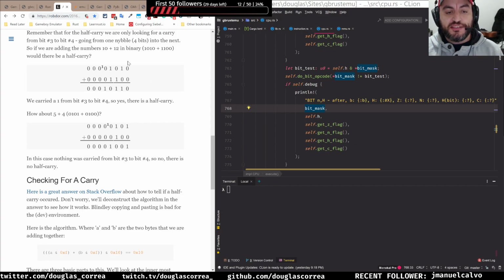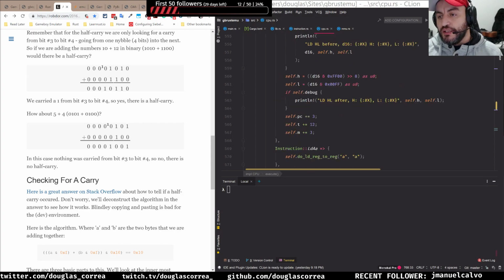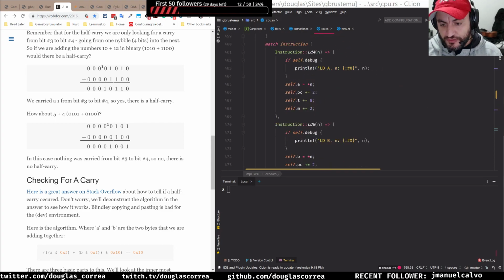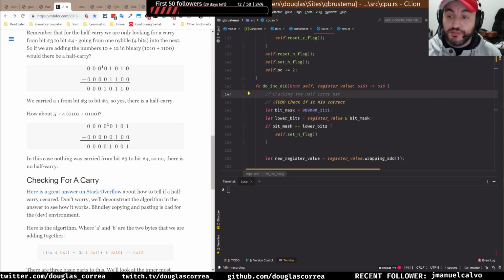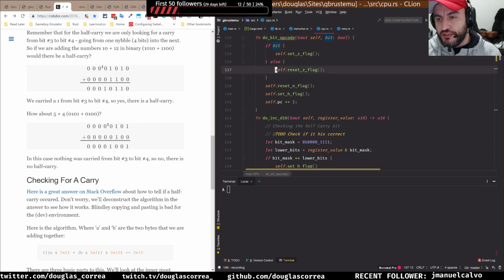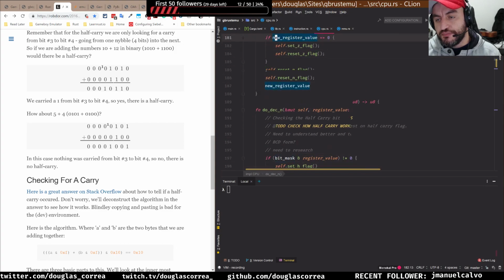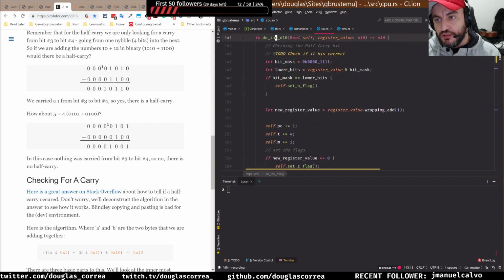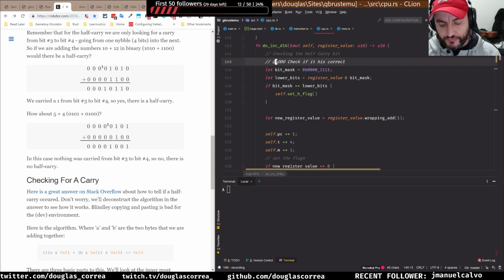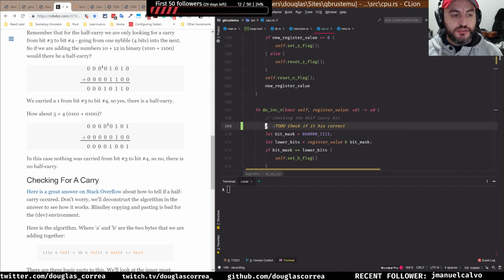So first things first, remember yesterday I said that we need to check if the half carry bit is right. Actually this could be wrong in the increment and also in the decrement, and this is for 16-bit too, so actually this is probably wrong in both sides.